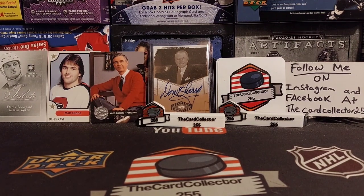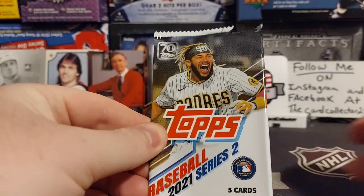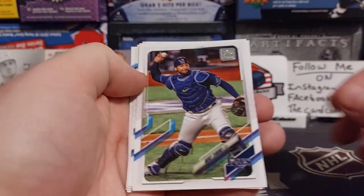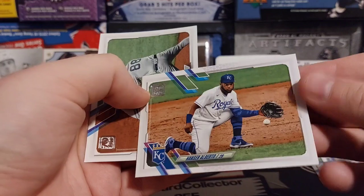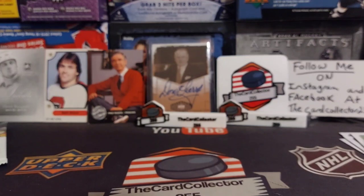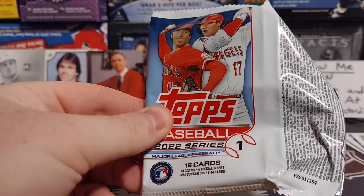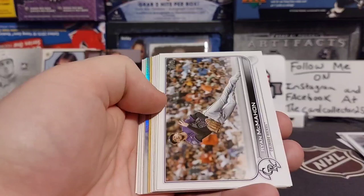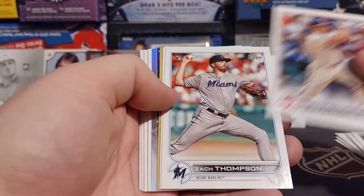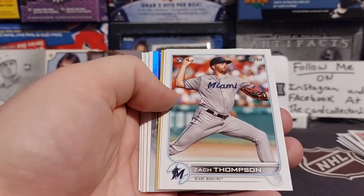There are fat packs in here, so a lot could have been picked over. There is some dollar store stuff, but that's okay. I don't know baseball very much, so I don't know if we are going to pull anything. If we find any rookie cards, we'll take them out. This is a pretty thick pack — I don't know if this is hobby or retail, but there are 16 cards and this is 2022. Looks like he was saving up packs. None of them were resealed — I kind of took a look at all the packs trying to find if there was glue or anything.